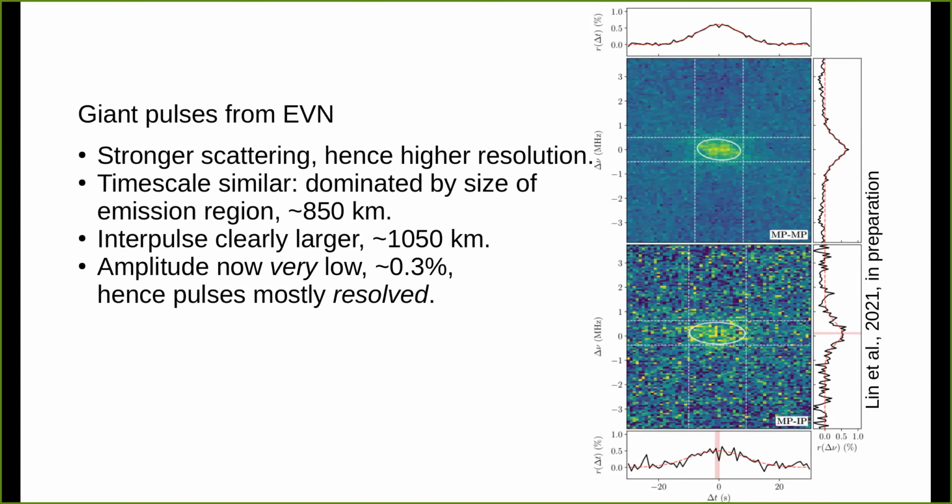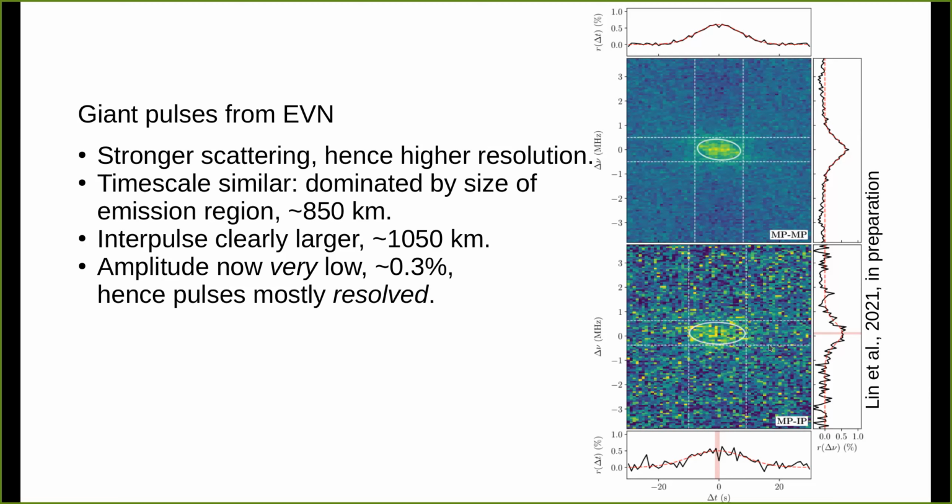So we were intrigued by this, and this Westerbork data was clearly just not good enough. So we got an even better data set from the European VLBI network. That means you resolve out the nebula even more. You get more pulses, therefore. It was really meant to make a parallax measurement, which we haven't done yet, and which Rebecca's working on now. But we just looked at the pulses themselves, and we made a similar kind of plot. So again, the horizontal axis tells you how long pulses are correlated, the vertical axis how wide their frequency band is. And the top is main pulses with main pulses, and the bottom is main pulses with interpulses.